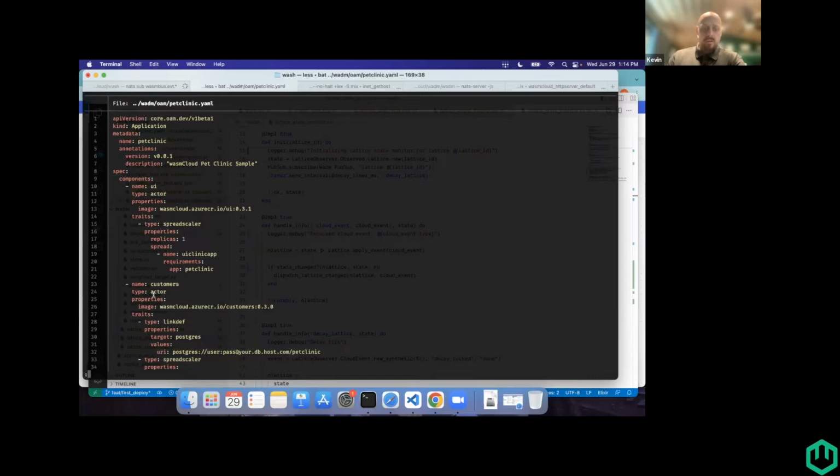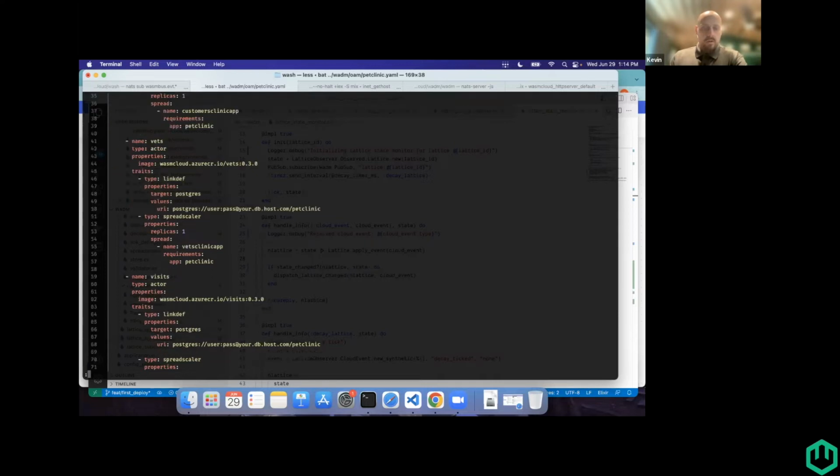So this just makes it super easy, where right on the customer that I want to link, I just define the link def, and the target refers to another capability provider in this file. This is the LinkDef configuration. And again, the spread scaler says that I want one replica spread across my pet clinic servers or pet clinic hosts.